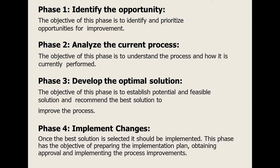For that doorstep delivery, what are the processes they undergo? That is, we have to do literally a literature survey of what they do. We have to collect various databases of how they created the app, how fast the delivery is being done, what products are being delivered, and what the technology behind it is, and how they use the roadmaps, how many people are employed in delivering, and how products are delivered safely at the doorstep. So likewise, what is the current process they follow for the doorstep delivery?